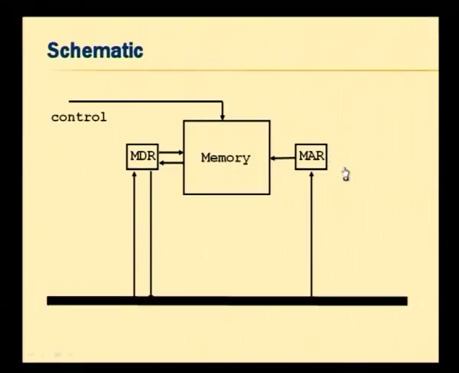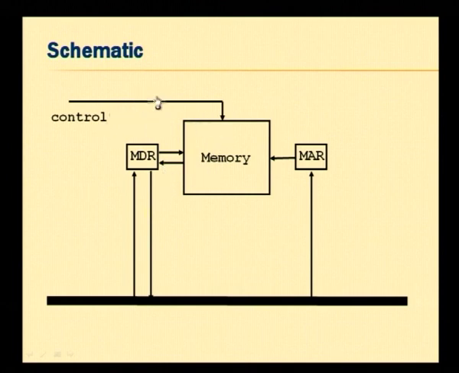We can understand that from a schematic representation. So, if you have your memory here, this memory interface will have these two parts, memory address register and a memory data register. Note the direction of the arrows over here. You have data being written to the memory, there is some value which is being stored into this memory address register, and this address goes as an input to the memory. If you look at the data register, you can see that there are arrows on both sides, which means from the memory data register you will have data being stored into memory or data being read from the memory into the memory data register, which is why we have these two arrows in two different directions.